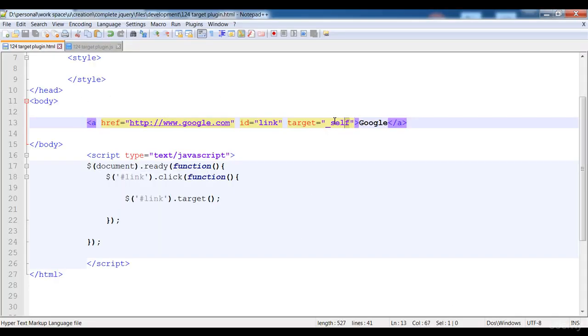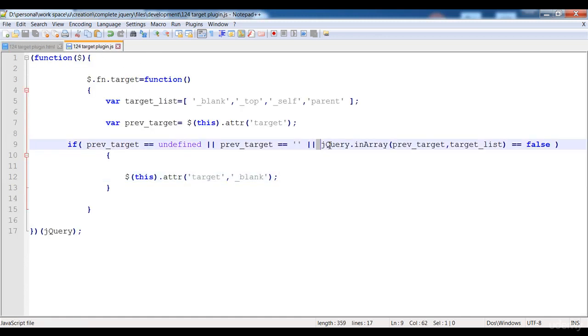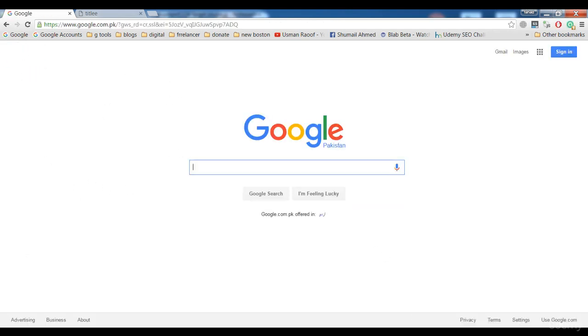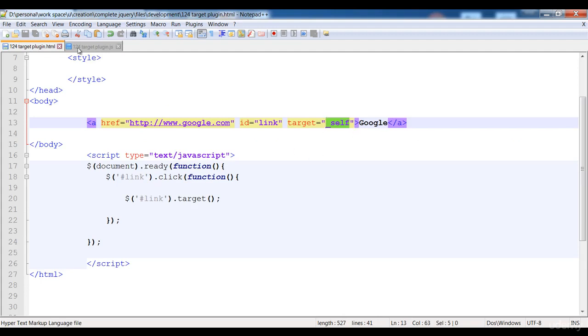And now we have already given it the value, so when this statement compares that the previous target has a value from the list, here the underscore self, it will return true, so we are not able to give it any value here. So this if statement is not going to run. Like here you can see that it is going to open here because this underscore self is applied on it.